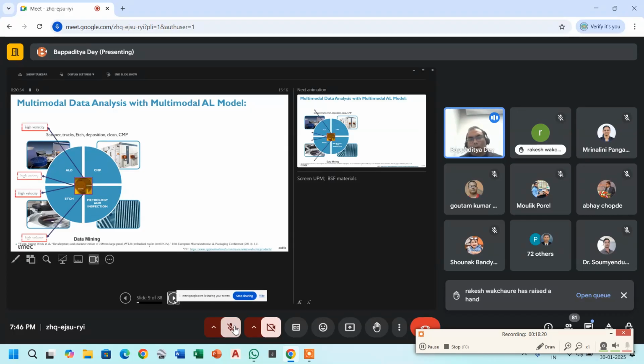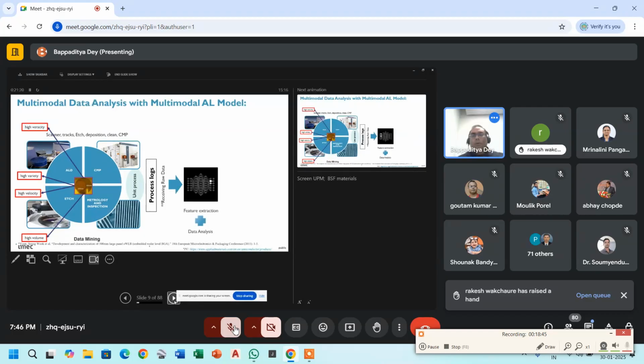So we are generating this data with the 4 challenges of V: high veracity, high variety, high velocity, and high volume. For metrology, each and every second worldwide, you are generating a few petabytes or a few terabytes of data from the different IDMs and the different foundries. Okay, so you have this raw data, and now imagine you are going to build a model. You did some feature extraction and data analysis also, of course with the help of the domain expert, because you need domain expert knowledge like a physicist, chemist, resist vendors, tool vendors. So you have this kind of knowledge.